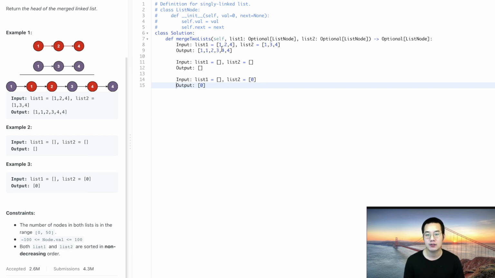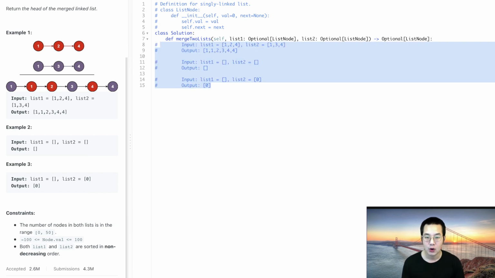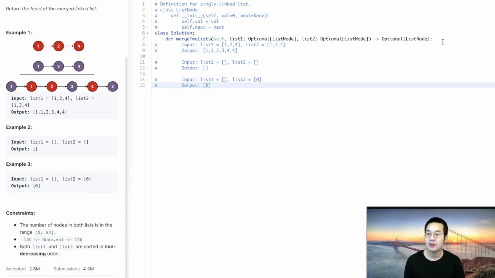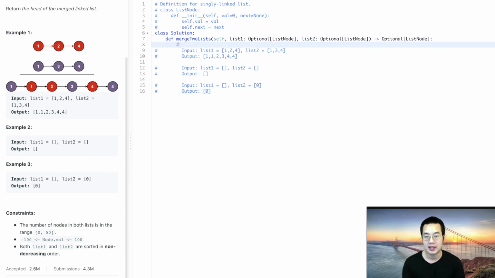As long as we have two lists with items that can be added together, I think we are good for 6, 7, 8, or 50 items. The values are between negative 100 and 100, so that will not impact us at all. We do not have to worry about it; the value of the node doesn't really matter all that much.